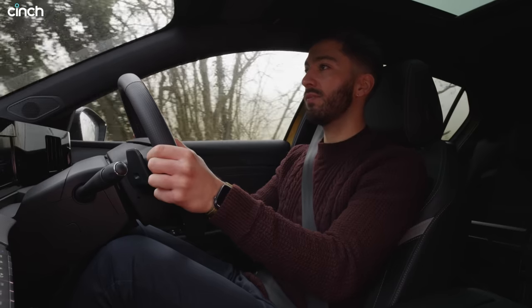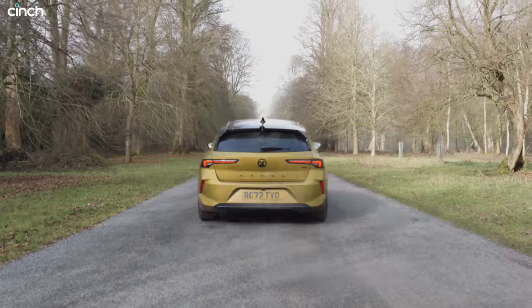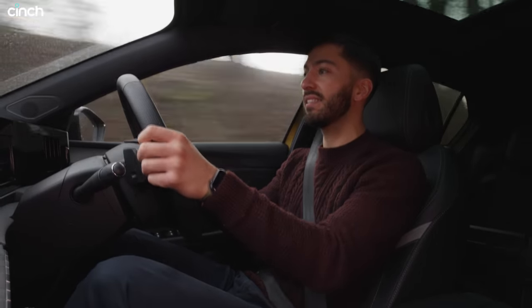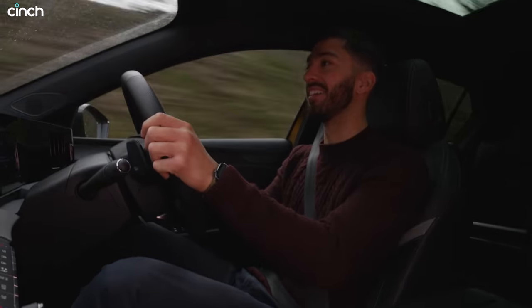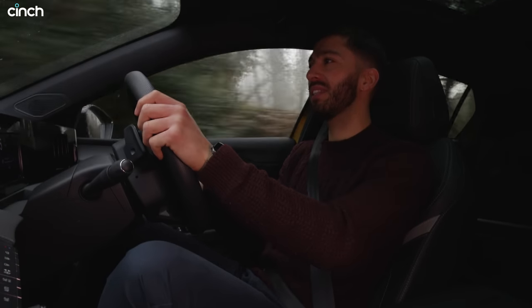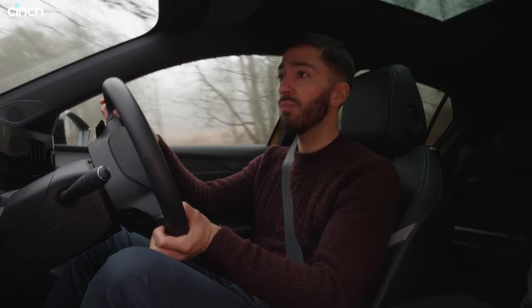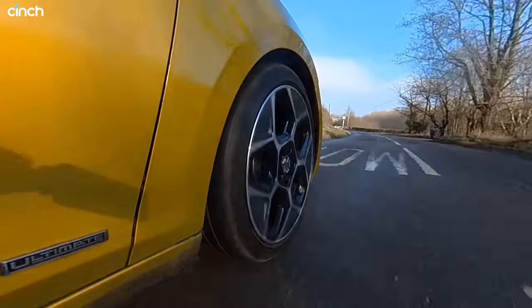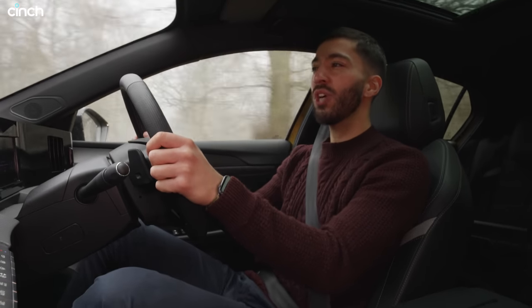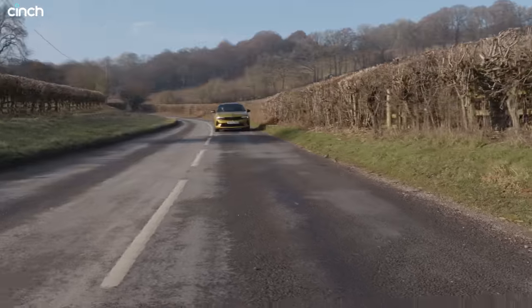Let's see how this thing feels with a launch. I bring the car to a flat section, stop it down to zero, in sport mode, grip to the floor — and that's brilliant, fantastic grip. It reached an indicated 60 mph and then on the brakes. It definitely gets up and goes and the gearbox is quick to shift. I can't believe how much traction there is, given this is front-wheel drive, cold and quite greasy outside. It just didn't seem to struggle with putting the torque down whatsoever. It is definitely entertaining to drive, although not quite the hot hatch with a plug-in hybrid system I was hoping for — it just feels quick, capable, refined, but a little bit fidgety.